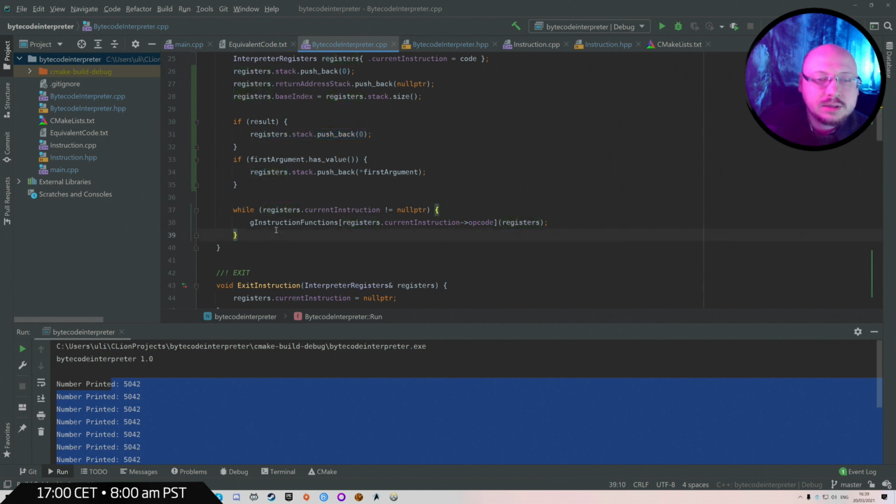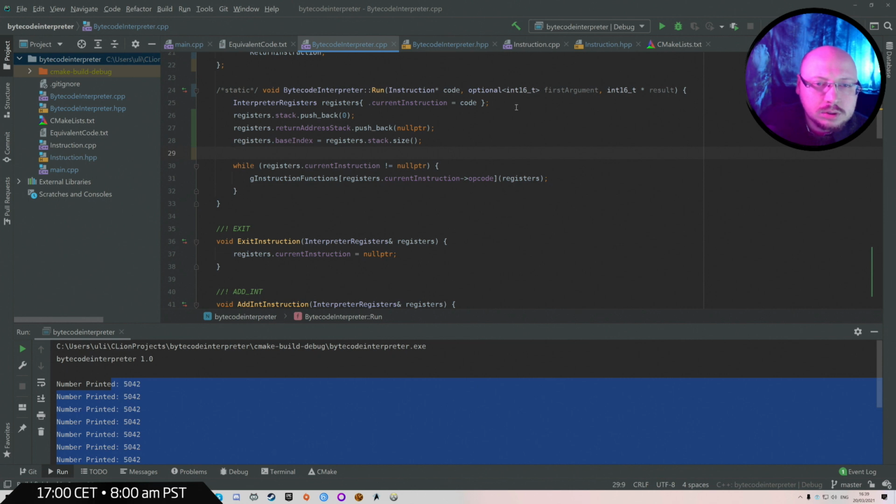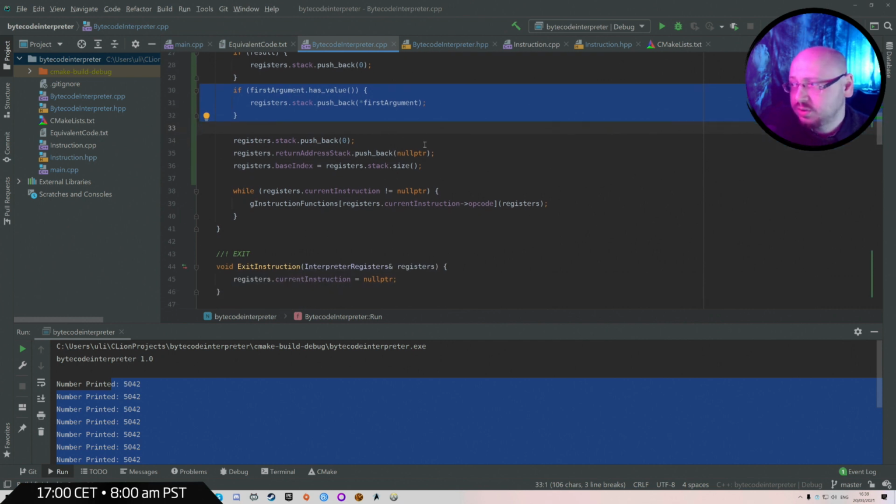And then here at the end, no, wait, it has to be before, of course. Sorry. All right, so first we reserve space for the result if the function needs one. Then we push the first parameter. It only supports one parameter right now. This is just a test case.